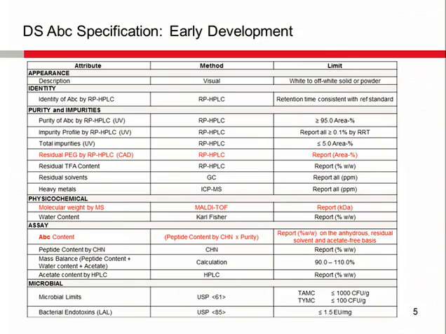And a common thing is, for example, a peptide content of greater than 85%. Multiply that by your 95% purity, and you'll get your, whatever that math is, 88%. And you report that as a content. You'll see that that actually changes over time. But for an early product, something like this might be very typical.